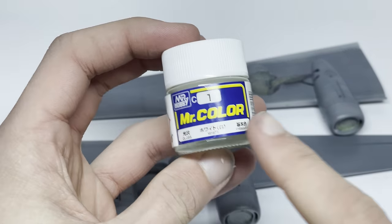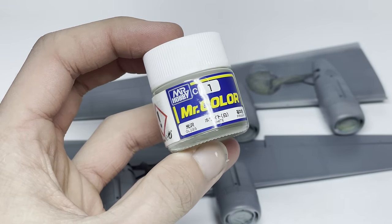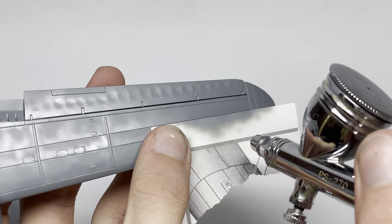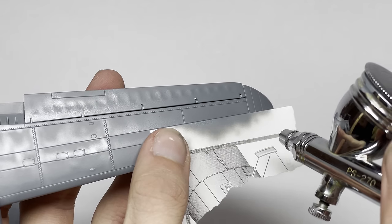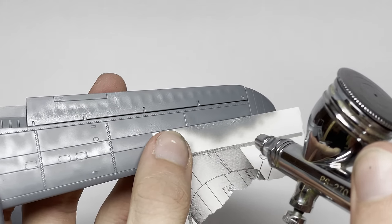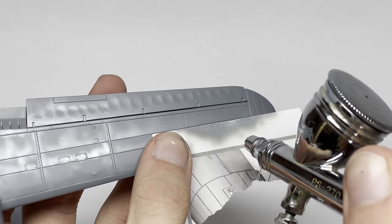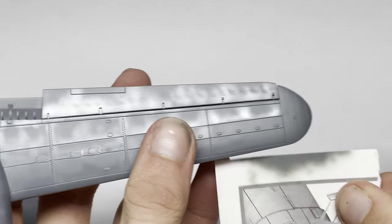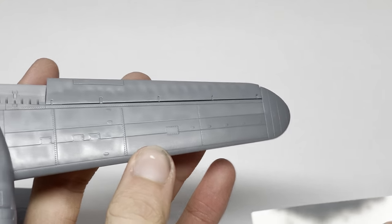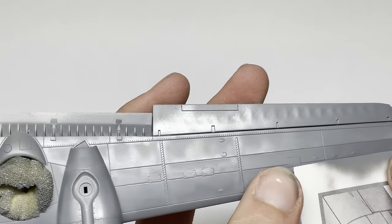So now you know what tools I'm using and how I'm using them, I can go on to talk about what I am doing with the tools. So you initially saw in the first clip me outlining all of the panels on the underside of the wing with that neutral grey colour. I then came over, like on the interior, and blended everything in to make it look all of that actual neutral grey colour instead of that weird patchy between primer and neutral grey.